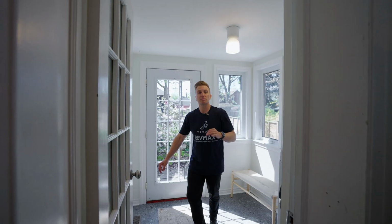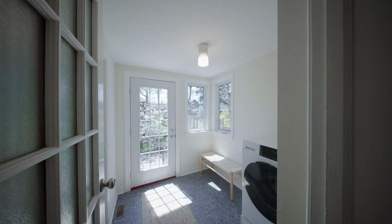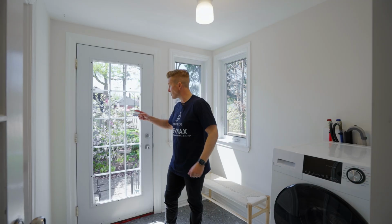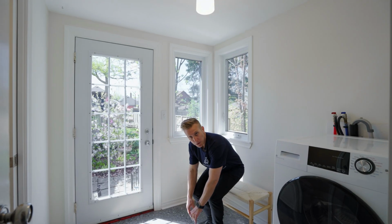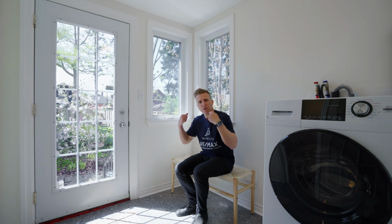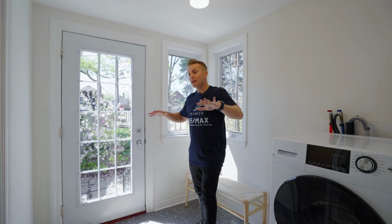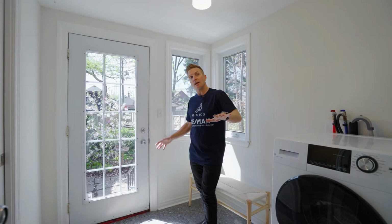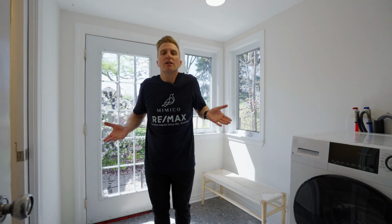Now here's the space for the mudroom. It's already here. You come off that family driveway. We got a side entrance, we got a back entrance, we got a fully fenced yard with a gate. The kiddos come in here. There's the bench, they put on their shoes, they get their coats on in the morning, they pick up their bag and they go to school. I was just thinking this is exactly the kind of thing you could create at the front of the house and then have your laundry back here, have your powder room. You set it up however you want.